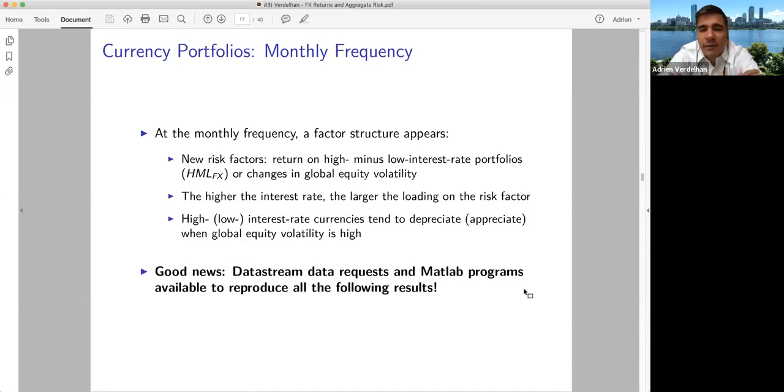The logic is still that if I just look at one bilateral exchange rate, say the pound versus the US dollar, and I try to link that to anything, I don't see it. It's just there's too much noise, if you want. Think about this change in exchange rate as being driven partly by systematic shocks, but also by a lot of idiosyncratic shocks. And that's just too much noise to extract anything. So forming currency portfolios is going to be a way to average out, in some sense, those idiosyncratic shocks and see something in exchange rates.